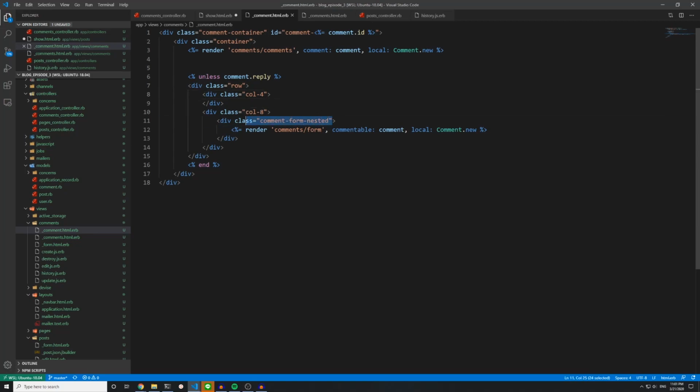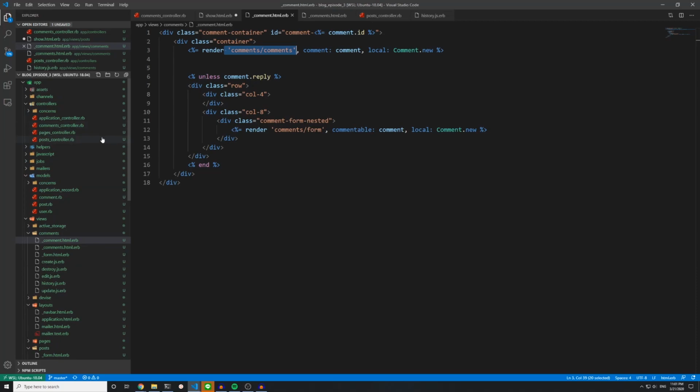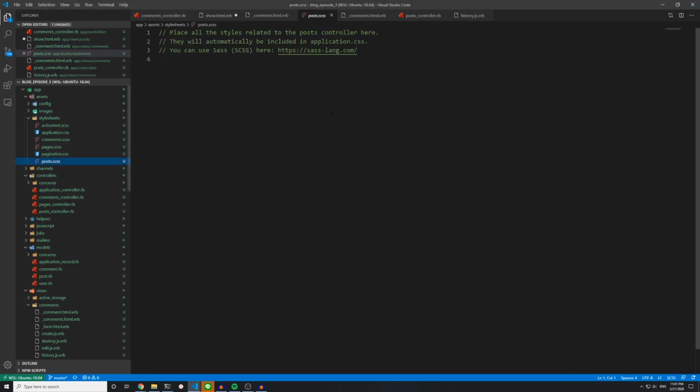The other thing is for all of these comment-form-whatever, there's two options. I'm either using it for styling or I'm using it for grabbing inside of our .js.erb files. So yeah, let's go ahead before we create this comments partial. Let's add in the CSS style because that might clear up some things. So if we come to assets, style sheets, and I think I put this in the post.scss file.